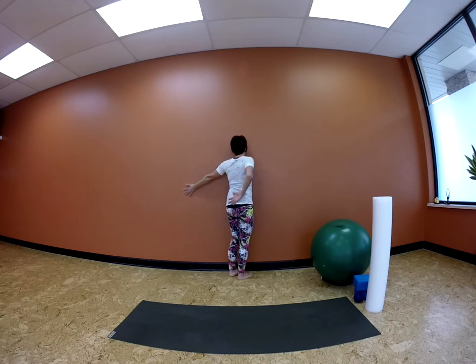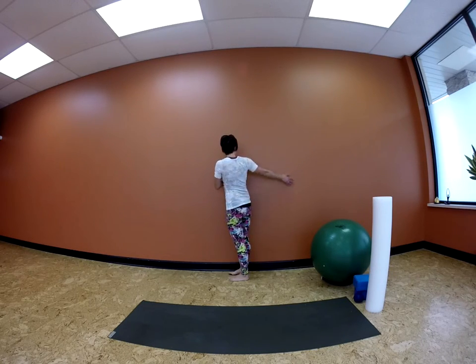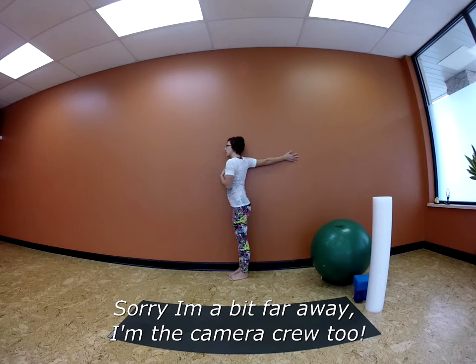Exhale, turn into the wall, drop the arm. And let's try the same thing on the opposite side. Arm comes up, shoulder moves into the wall. Both of the elbows kind of facing slightly into the wall, more up. Line up your body in Tadasana with one arm tucked back. Draw yourself into an upright position.